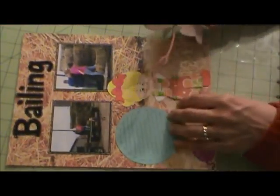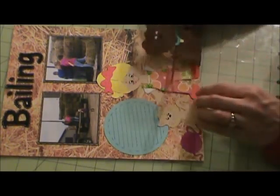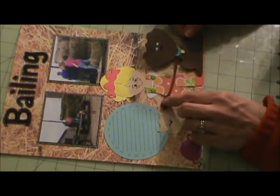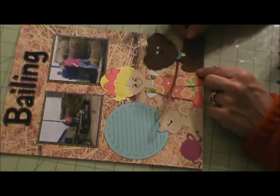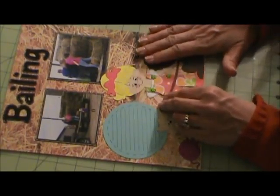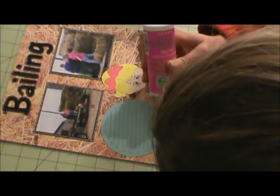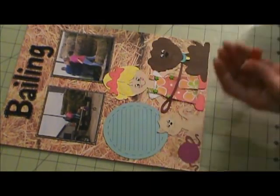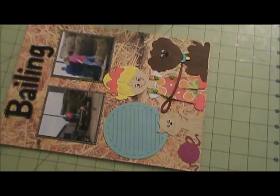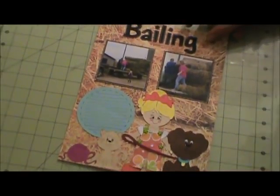I did use, I don't know if you can really tell, yeah, there you go, I used glossy accents in the center of the cat and the dog's nose. And she's going to be holding the leash. Oh no, I lost my kitty's eye. Poor guy. Let me fix his eye. There we go. Alright, and that is the first page.